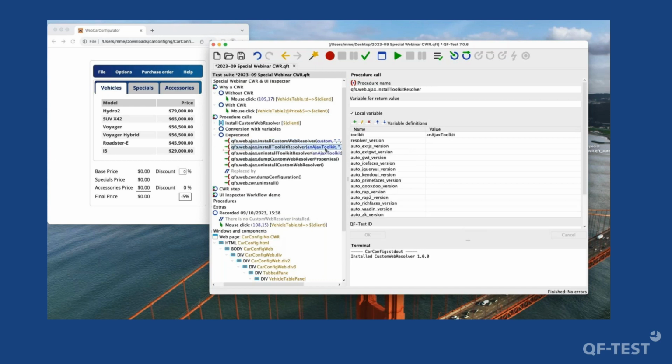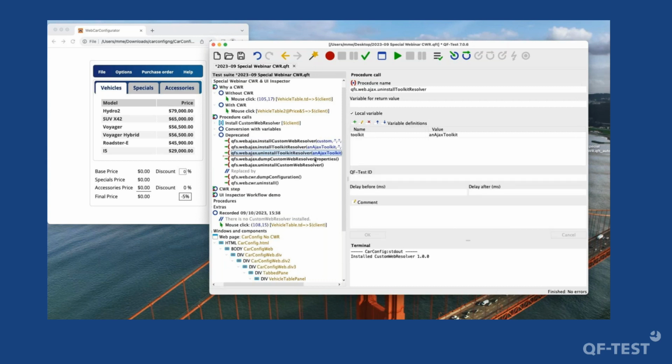There are also a bunch of other related procedures that we deprecated with QFTest 7. Two of them have a replacement in the QFS Web CWR package now instead of Ajax. One is dump configuration, which is a replacement for dump CustomWebResolver properties.